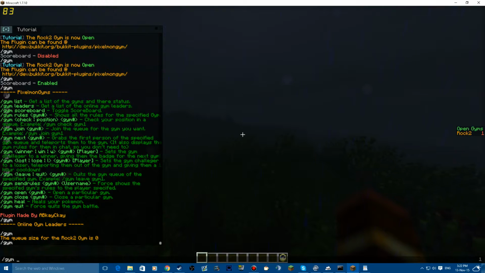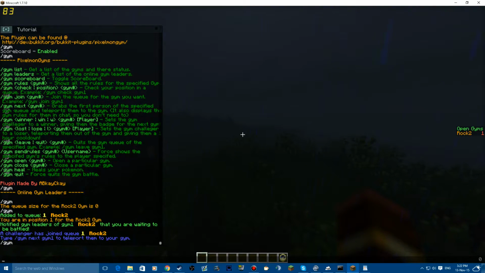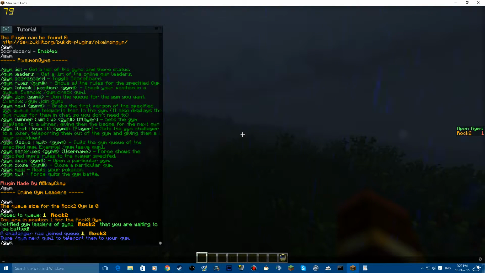So if I did gym join gym 1, it says added to queue 1, Rock 2. You are in position 1 for the Rock 2 gym. Notify gym leaders of gym 1, i.e. Rock 2, that you are waiting to be battled. So this is a queue system, and you are put in a queue. Whoever enters first gets pulled through to the gym first. So it says, the challenger has joined queue 1, Rock 2. Type /gym next gym 1 to teleport them to your gym.